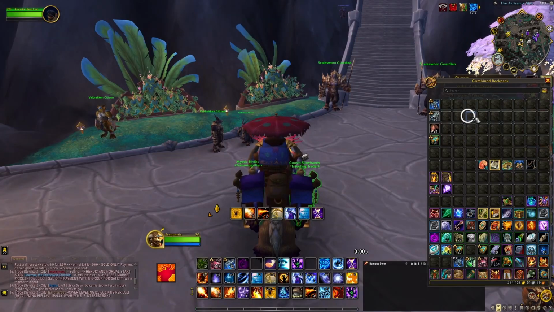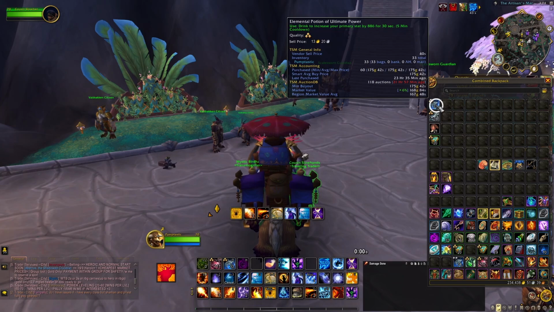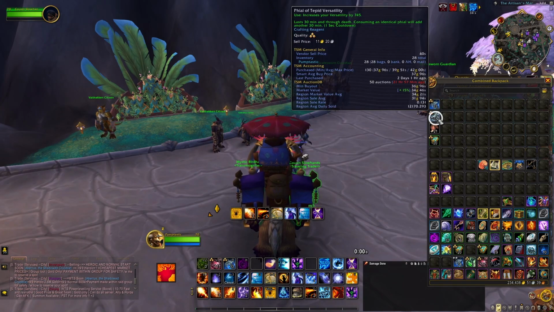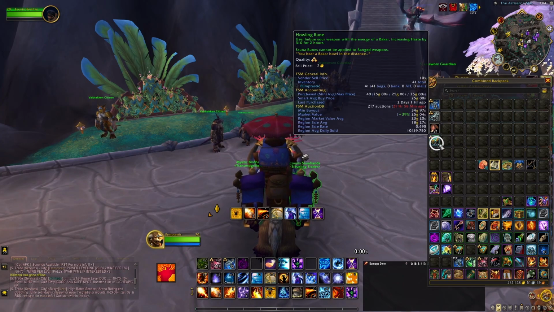So our consumables are exactly the same as Season 1. Nothing changed, except you can now buy these potions on the auction house. You don't need a crafter to make them, so that's nice. So you're using the Potion of Ultimate Power, Phial of Tepid Verse, Faded Fortune Cookie, and the Howling Runes everywhere.